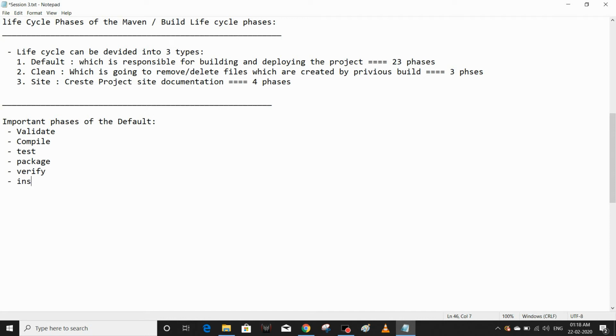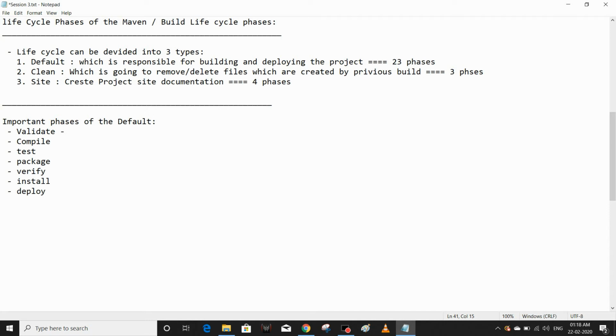Next one, install. Then the next one, deploy. So these are the main 7 default lifecycle phases, guys, the most important ones, which we often use. We'll go ahead and see each of them, giving a high level description.